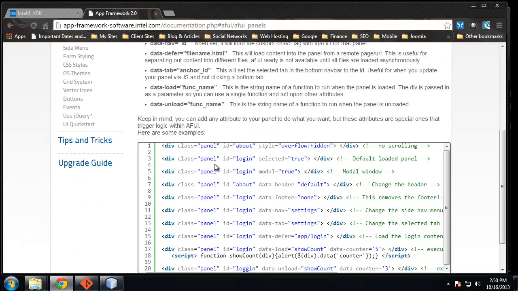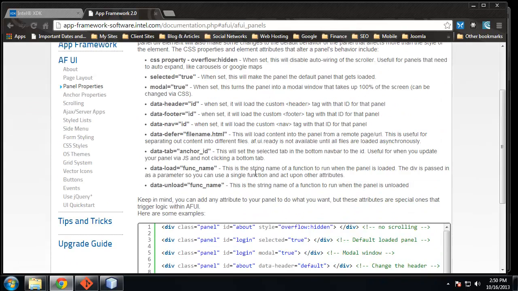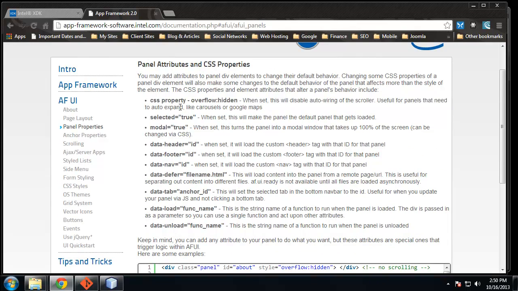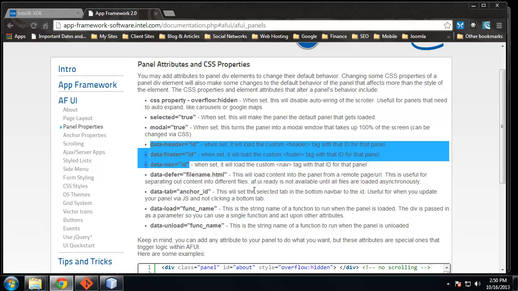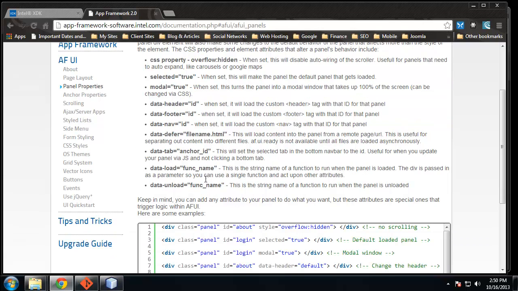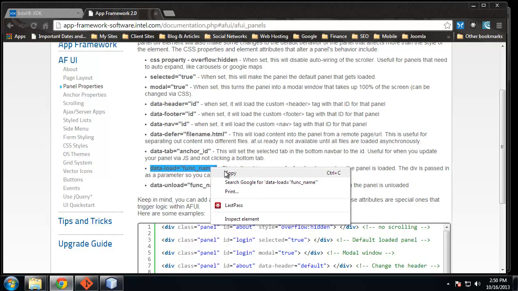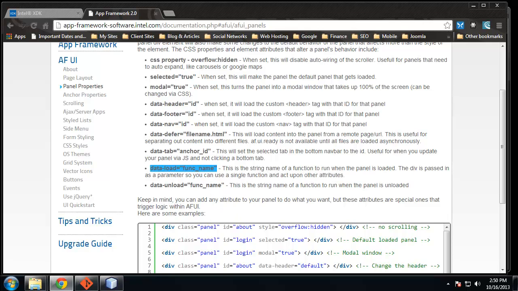Now when you have a panel, which we're using for our pages, you have a bunch of attributes you can use, and you can have it pop up in a modal. You can change the headers, footers, navs, but one thing that's really cool is you can add this attribute, data-load, and when you enter that page, it'll load whatever function you put here.